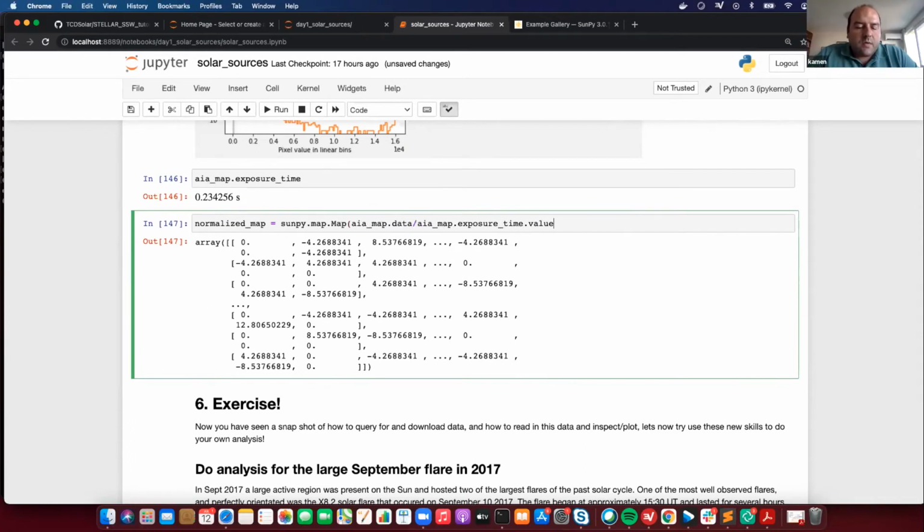I was just wondering whether it has something built in, because it's its own type of object, the AIA map. Yeah, I guess the only thing that's specific to AIA, like to the specific maps such as AIA map or SUVI map, is basically just the scaling for the plotting. And then when it reads the FITS headers, it fixes problems that are known within the FITS headers. That's basically the only reason there are individual map types. It should all just be read into Map if everyone's FITS files are correct, I guess.